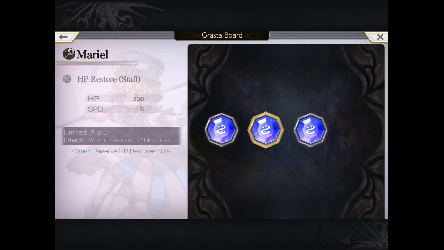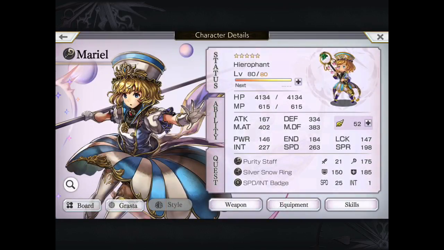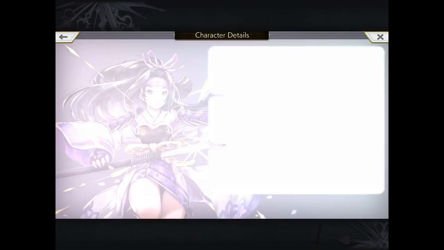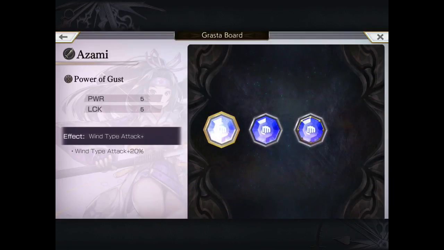Now in the case of Mariel, the Grasta I've equipped are all life Grasta just to enhance her HP as well as increase her regeneration if I put her to the back. Also note that the weapons I choose or the gear I choose and the badges I choose are all accentuating some of the needs I have for her. For example, making sure she's as fast as possible for switching in VCs.